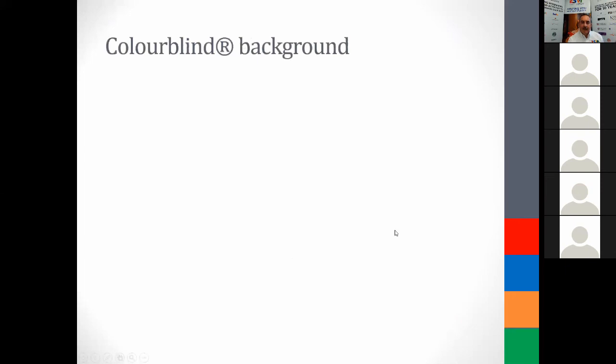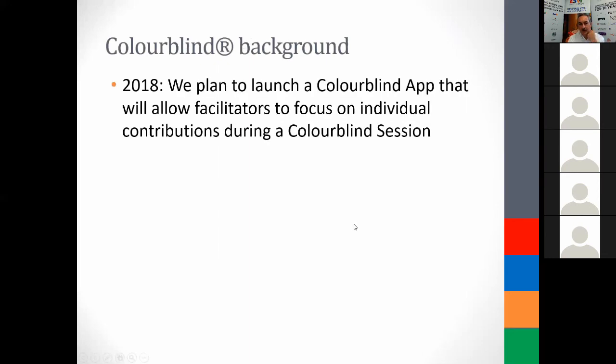Okay, so that's a bit about how you might extract learning. I'm going to jump back to the background because I didn't want to take it out of order, but we haven't let Colourblind just lie. In fact, this year we've been working on an app that we're due to launch probably next month. I'd hoped it would have been launched by now, but we've had a couple of delays.